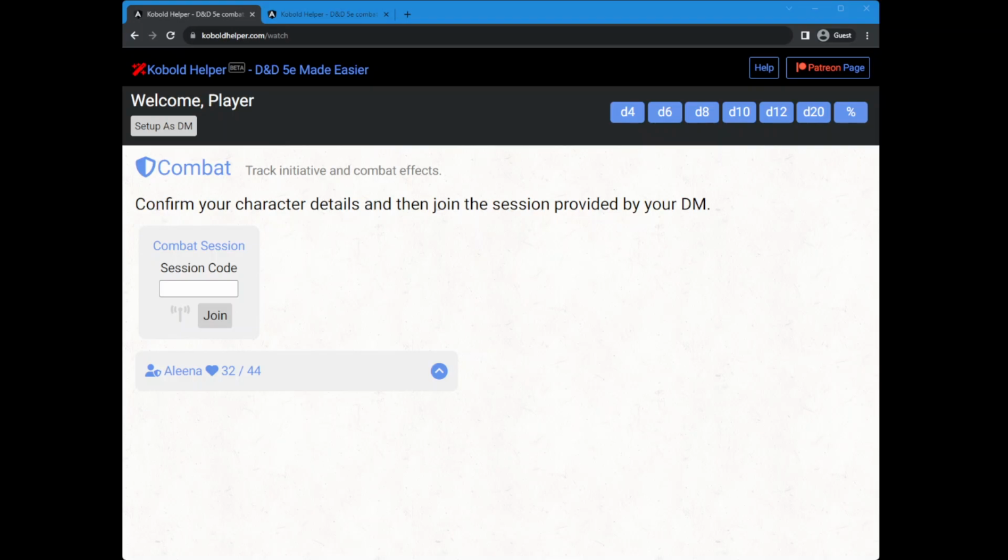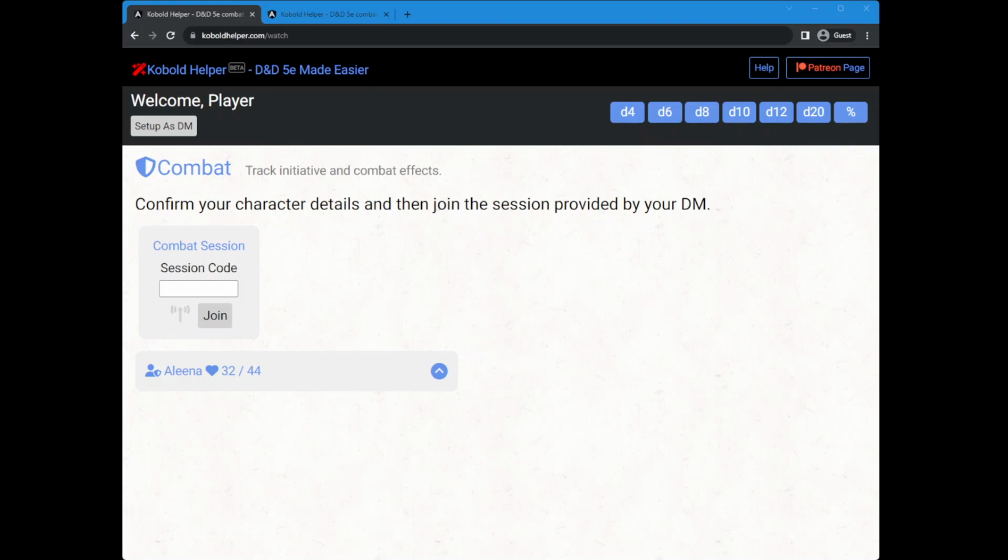Keeping track of the initiative order itself, but more importantly, what are all the different statuses in effect? What spells have been cast on who? What are the different notes about what's going on to remember? It's a lot to keep track of, so a tool can be very helpful.